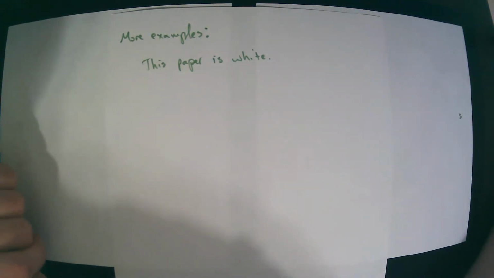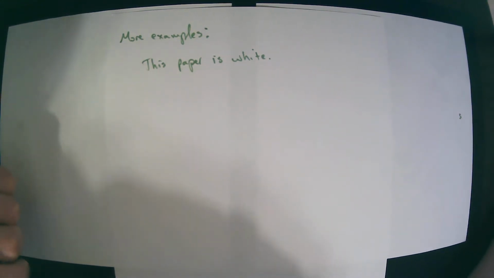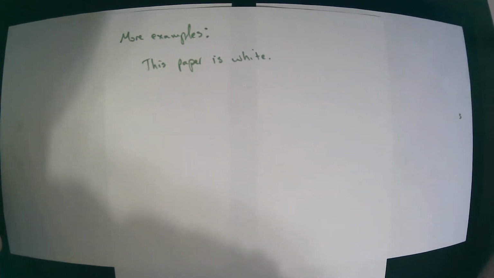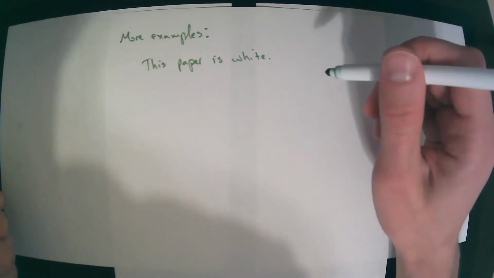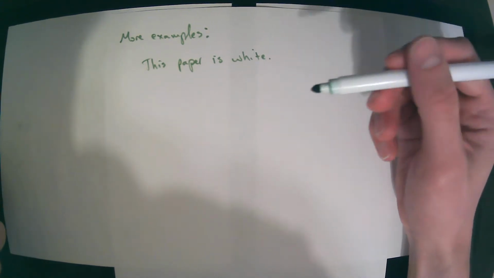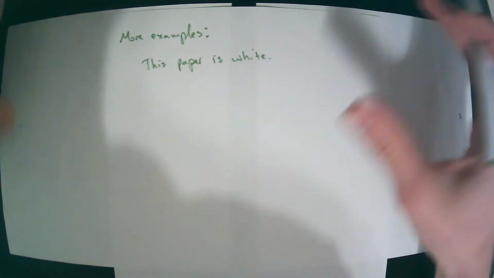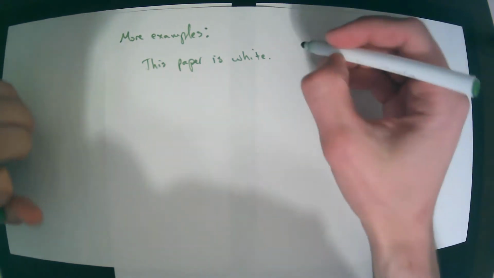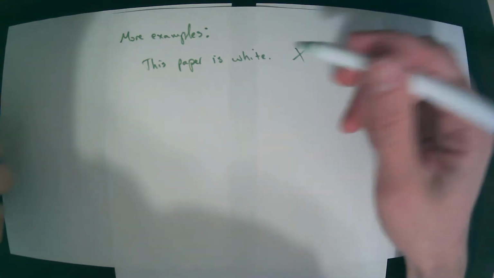Well, at first you might say, yeah, it looks white, so the paper is white. But what if I was to compare it to something else that we would all consider to be white and it looks a slightly different color? So I would say this is kind of a gray area, but if we want to be super technical, and this is math class, and the whole purpose of these logic statements is to provide this structure of rigor and technicalities that can be taken into other areas. So let's be rigorous and technical and say, no, this is not a mathematical statement because it's kind of ambiguous. Like, what does white mean?